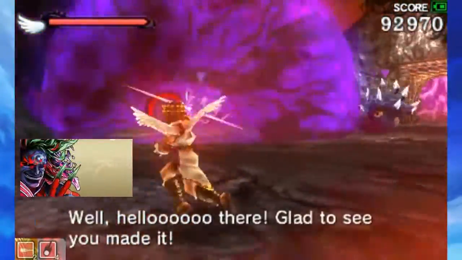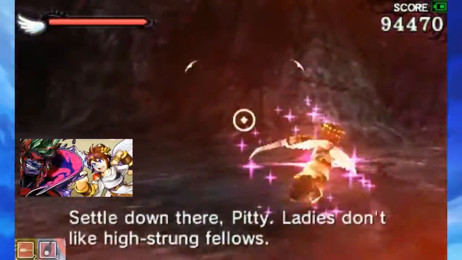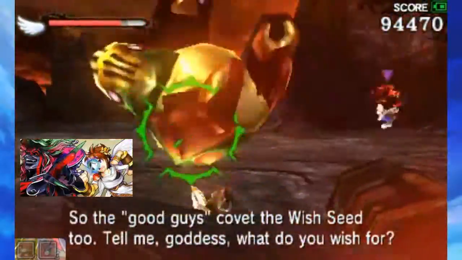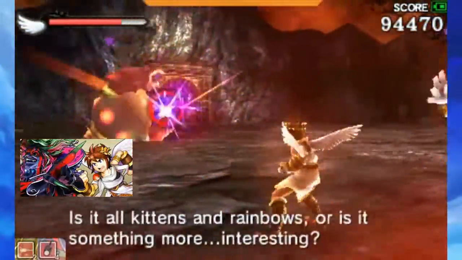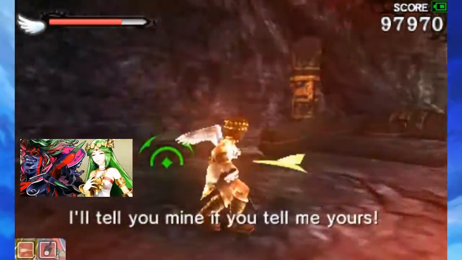Well, hello there. Glad to see you. Hades. Settle down there, Pity. Ladies don't like high-strung fellows. So the good guys come to Wish Seed. Tell me, goddess, what do you wish for? Is it all kittens and rainbows, or is it something more interesting? I'll tell you mine if you tell me yours.